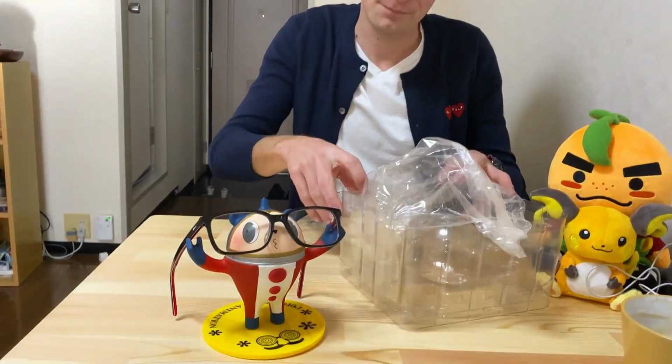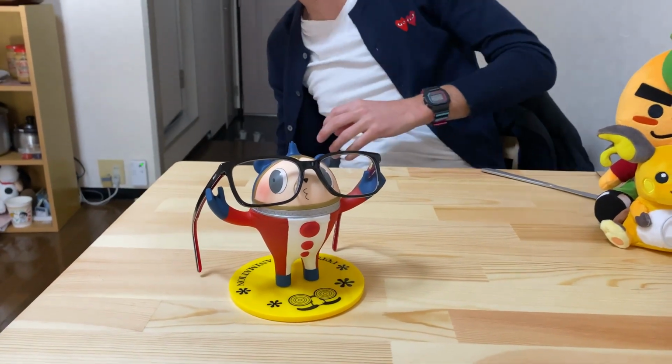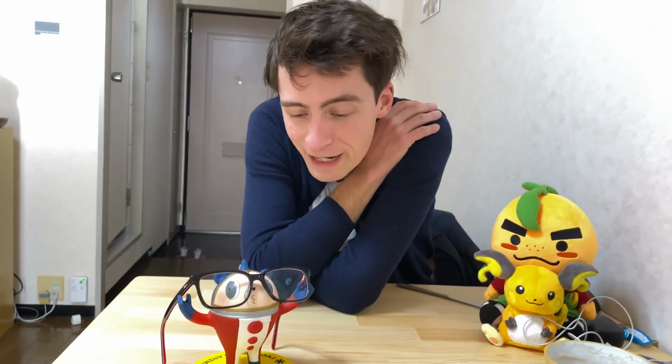So yeah, that is the Teddy Persona 4 figurine from the Persona 4 animation.